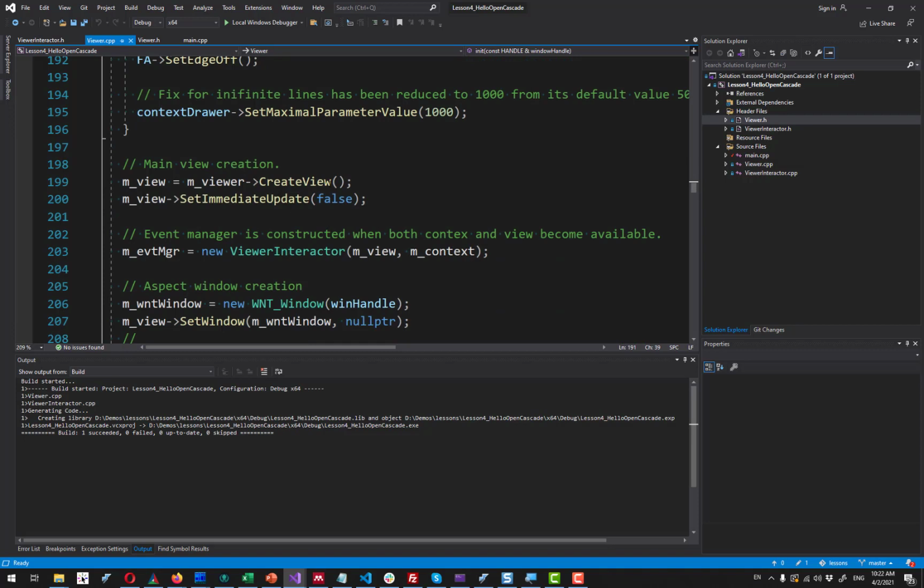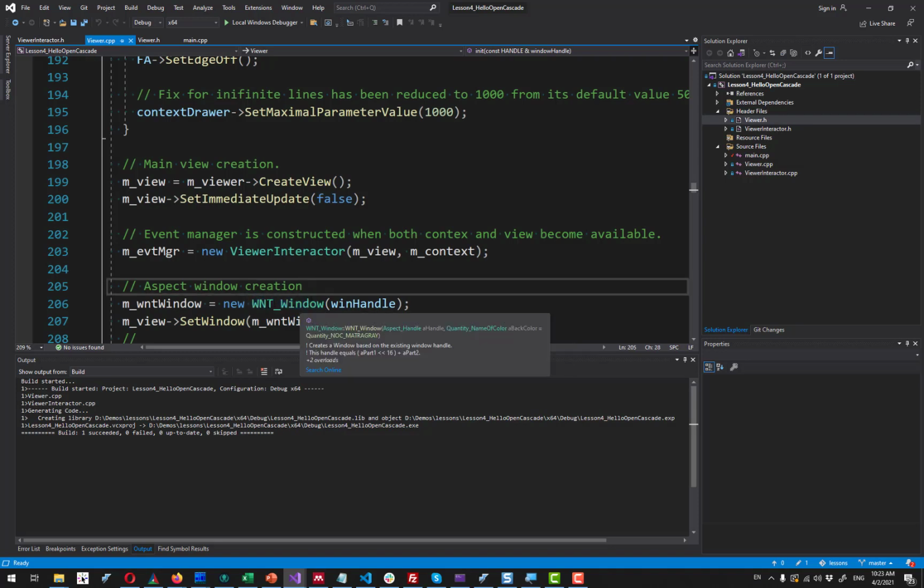Then we create a view, and basically this view we need to set a window, and you see that we create a wrapper for our window using the handle which we accept as an input parameter. So basically what will happen inside this WNT window will take care to initialize this graphic context, this OpenGL context which you need whenever you draw something on a screen using OpenGL.